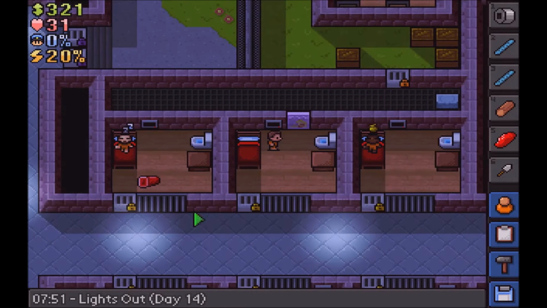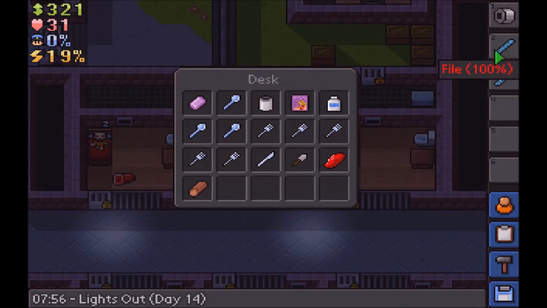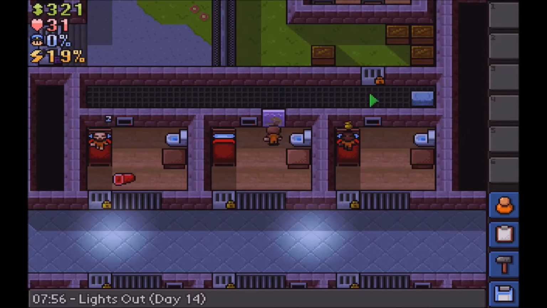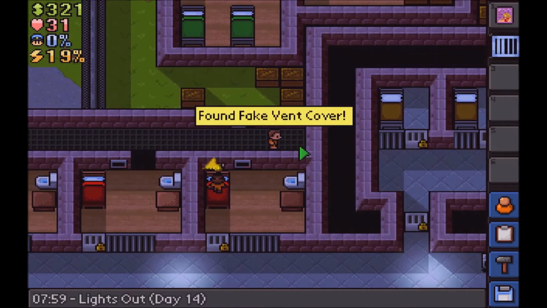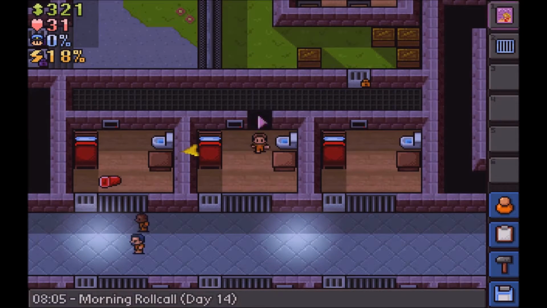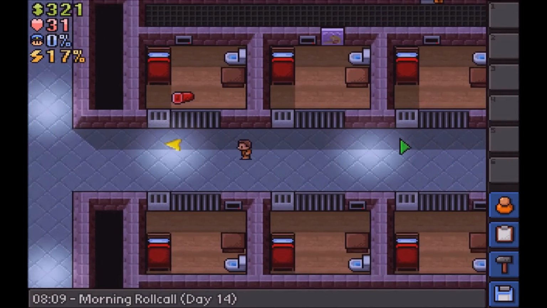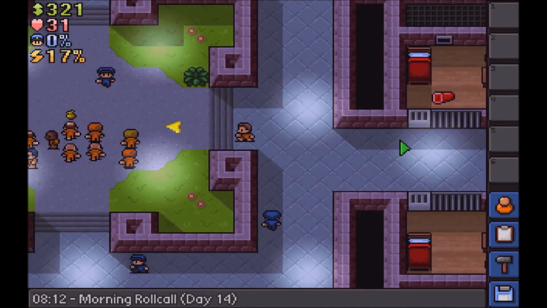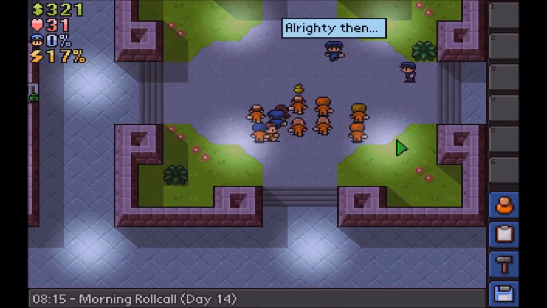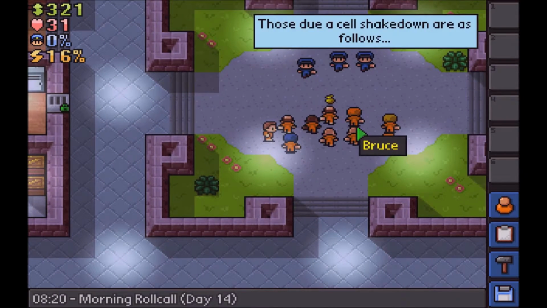So that's one failed escape attempt. That's great. I knew I needed a big vent cover. Finally had it. Come on, I just gotta go in here, grab it, please. I got it. I got the fake vent cover. I got it, guys. Oh my gosh, okay. We can do this, guys. We're 10 minutes on the clock.